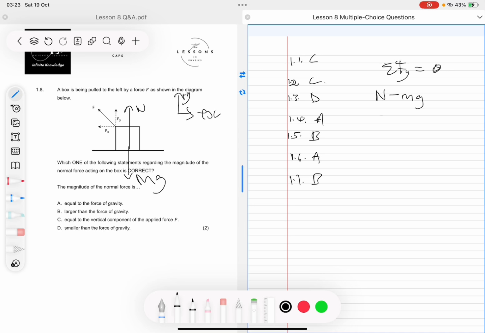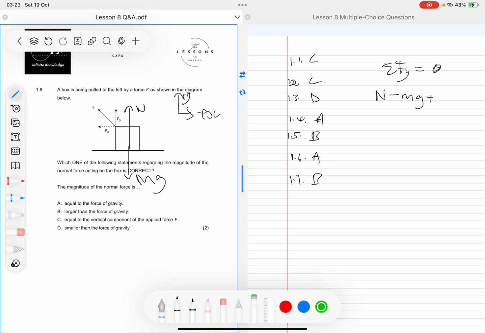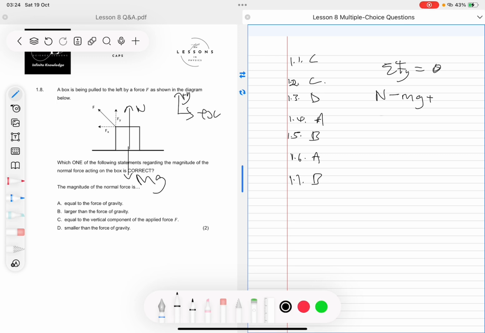Now here we'll say the normal force, which is positive, minus mg, which is negative, but we're going to add here the component of this force F, because it also goes up. You see here I have two forces that go up, right? So we're going to also add that force, Fy, and it is equal to 0. And from here you can see that the normal force would be mg minus Fy. It will be positive as it goes that side, then this will be negative as it comes this side.